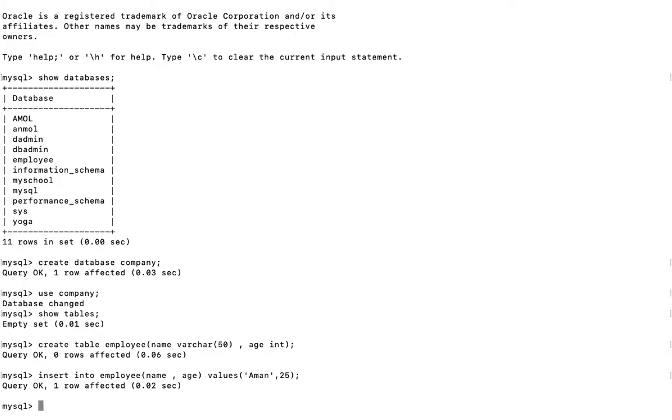So we will use the select command to show whether our operation has been performed in the table or not. So we use select star from table name, that is our employee.